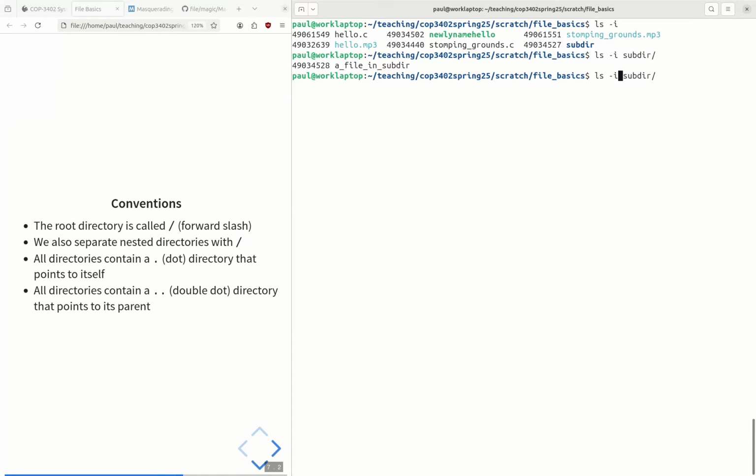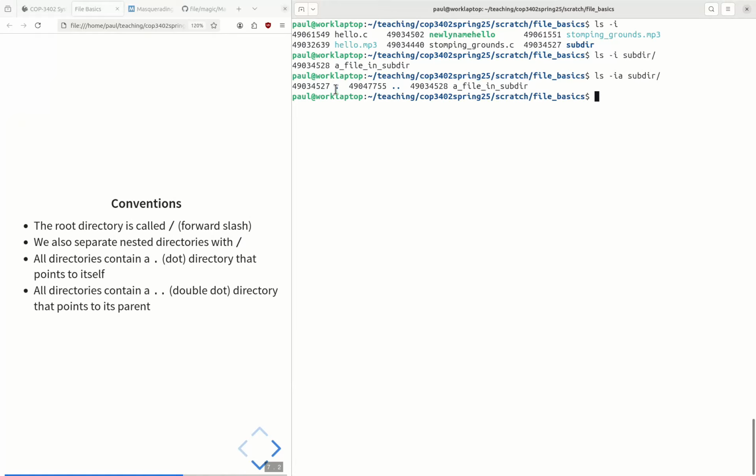Now, by default, ls does not show so-called hidden files. Hidden files are those in a Unix-like file system that start with a dot. And we can see here with the -a flag to ls, we can show the dot files as well. And you'll notice that there are two files that start with a dot. One is just dot by itself, and one is two dots.